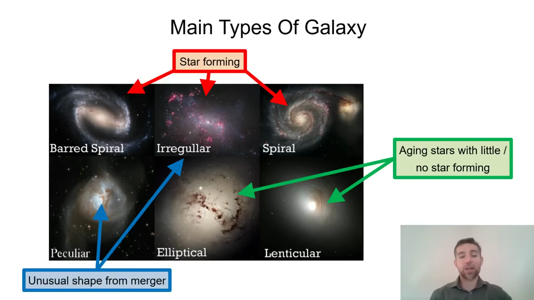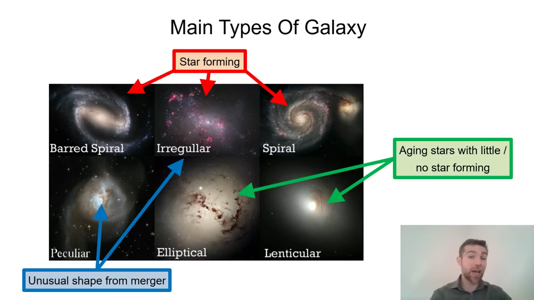You've then basically got your elliptical galaxies and lenticulars. They have much older stars with little to no star formation because they don't have any gas in them anymore, so they don't have a lot of ongoing star formation, and because of that, their stars are old. The ones along the top are going to have newer, younger stars. The peculiar and the irregular galaxies just have unusual shapes. Peculiar galaxies are most often shaped by internal processes that give them their unusual shape.